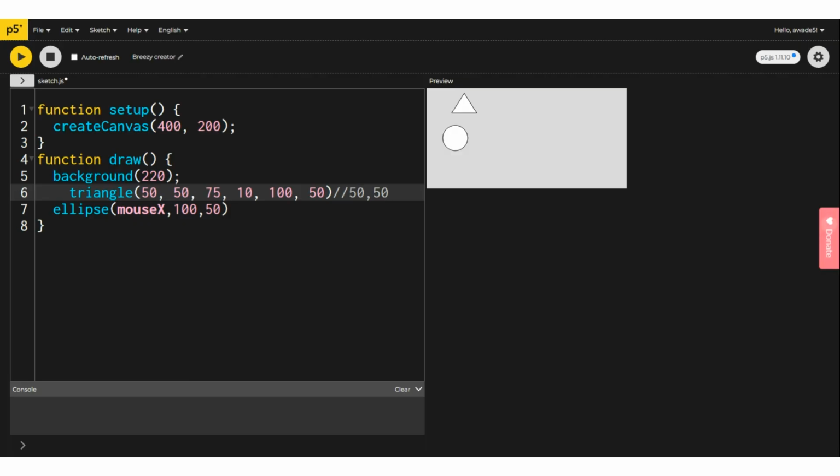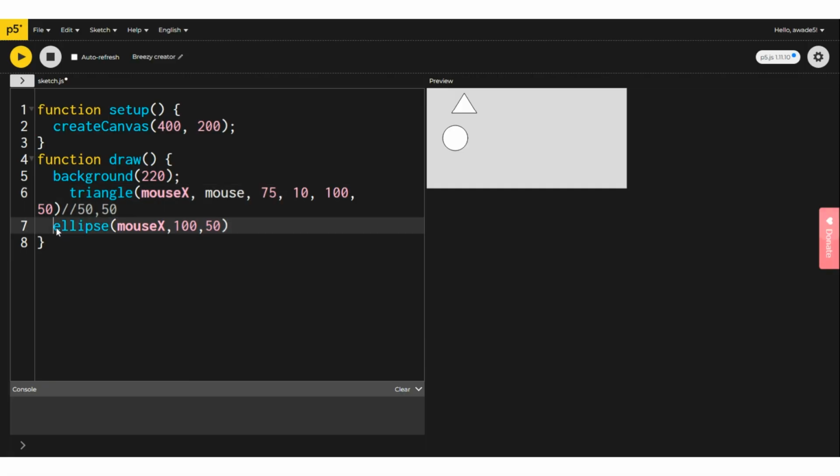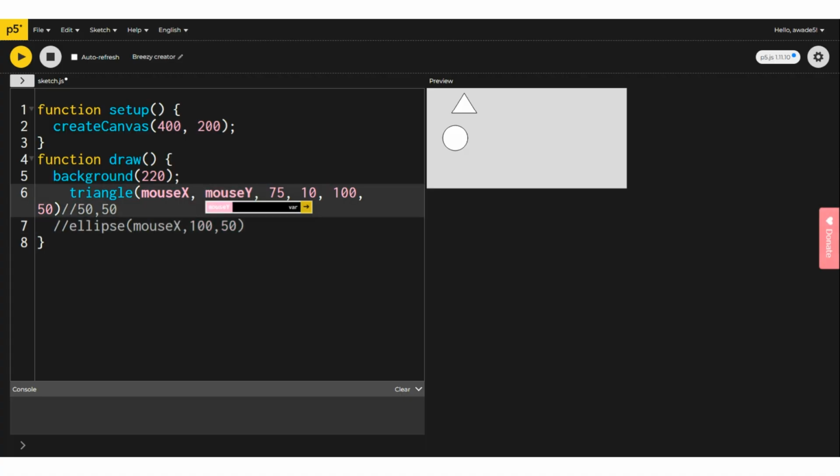I'm going to place those values here. I'm going to change this to mouse x. I'm going to change this one to mouse y. I'm going to take out the ellipse by putting a comment here. Oops, I didn't make this mouse y. I'm going to run this.